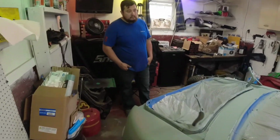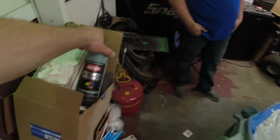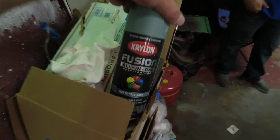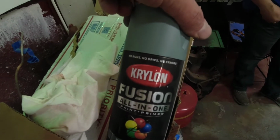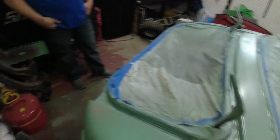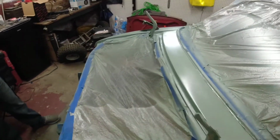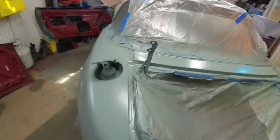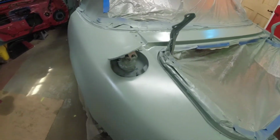Yeah. The paint that we're using is phenomenal paint. This Krylon Fusion All-in-One. I mean, it says right there, no runs, no drips, no errors, and I can tell you right now, anything sanded, there's no errors. Not on the paint's part, anyway. No, this has been, those sound really good. Incredible paint. We did underneath the gas cap and stuff like that.